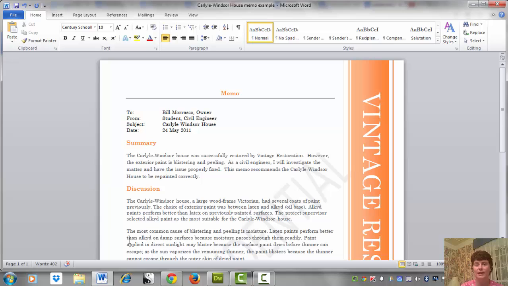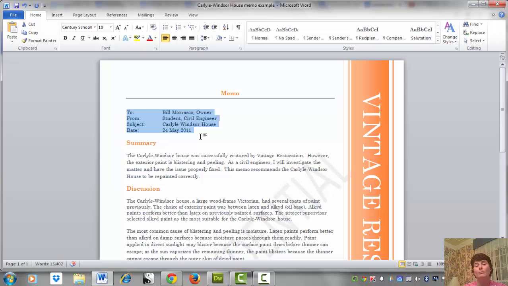Now that you've done the fact A-B statements and you've done the communication purpose statements, here's an example of what a student did about 3 years ago to create the same memo for the same case study. I want you to pay attention to the format of the document. I want you to also pay attention to the document design, because this is something that we'll return to later in the course. But notice the student actually used correct memo format at the top by putting to, from, subject, and date. And that is just the way memos are written.